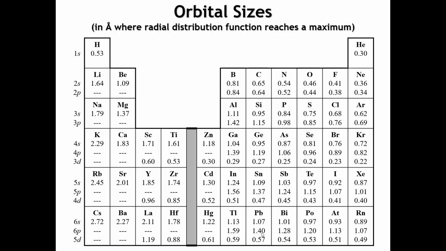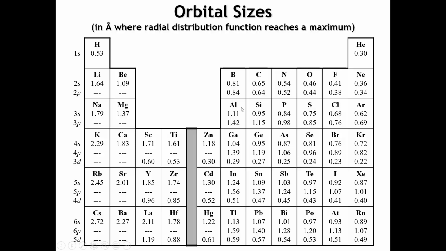Size is also important when it comes to orbitals, and size is not a very easy thing to define for an atomic orbital because it doesn't just stop at a certain point. But if we take the maximum of the radial distribution function as a proxy for the size, we can make some comparisons. The main point I want to make here is that every time we fill a subshell for the first time, the electrons in that subshell are unusually small. They experience what you might almost describe as an anomalously large attraction to the nucleus.